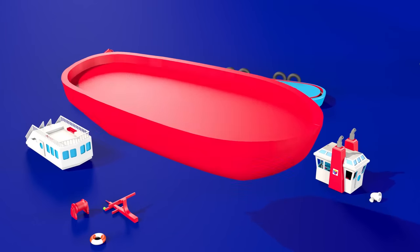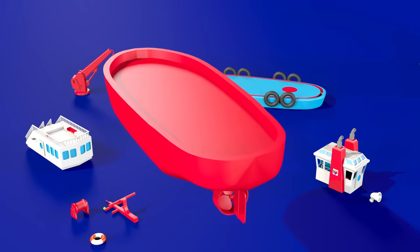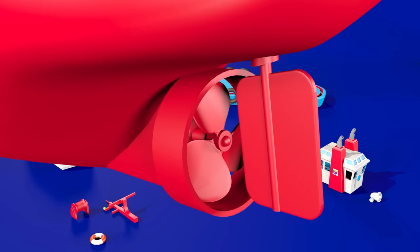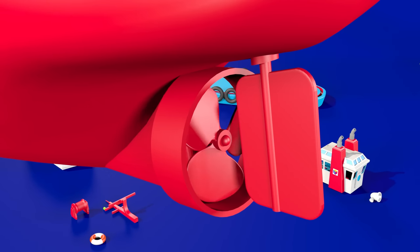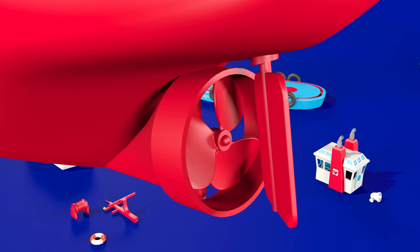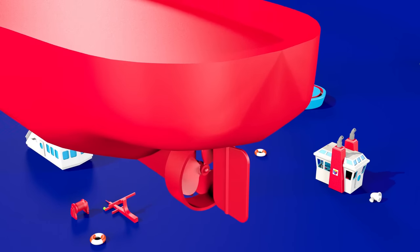This is a hull. Down below, in the hold, there is a diesel engine. The diesel engine rotates the propeller. The propeller pushes the water and the boat sails. The rudder helps the boat to turn. Like a fish's tail. Exactly.